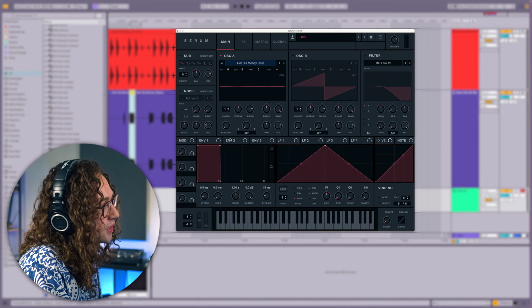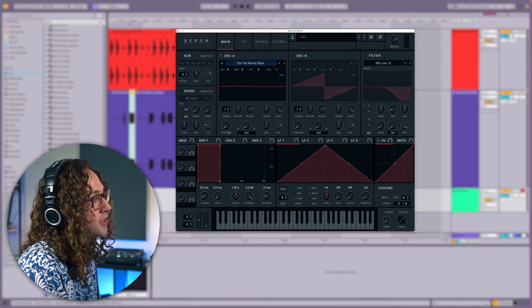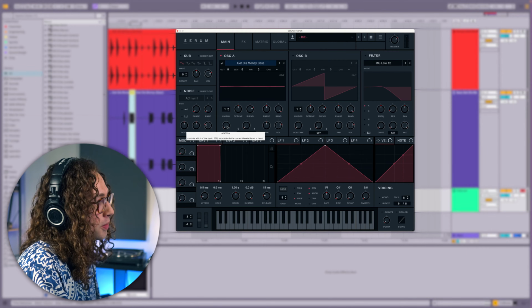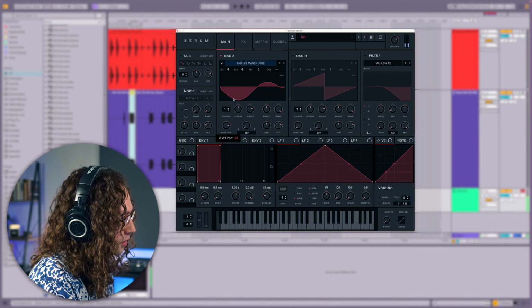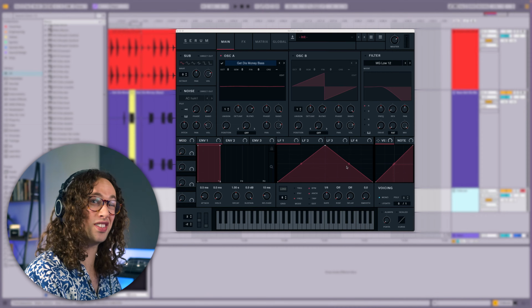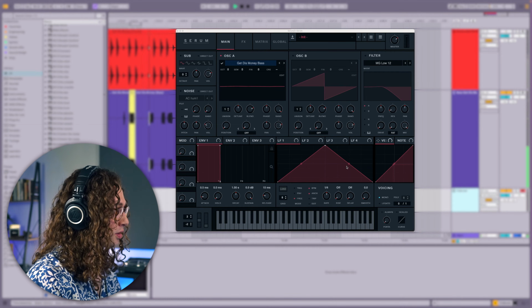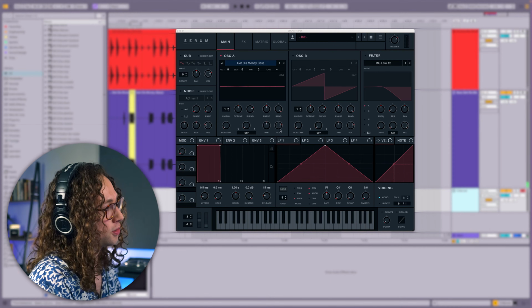So basically what this has done is it's taken a bunch of snapshots of our audio at different points, and it's given us a waveform that we can now play with our keys. Now the best part is that since this bass is a simple sort of sustained sound, we just need to pick one of the snapshots that sounds the closest.